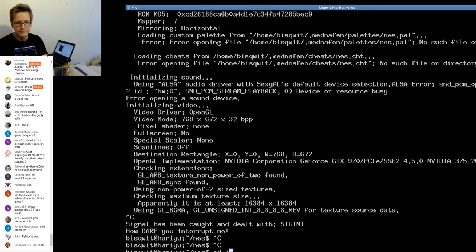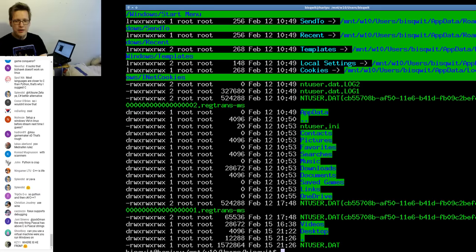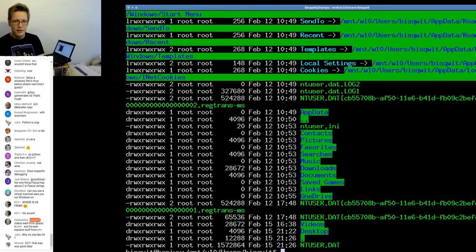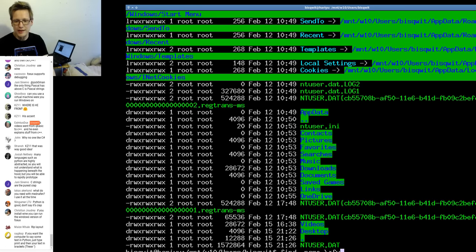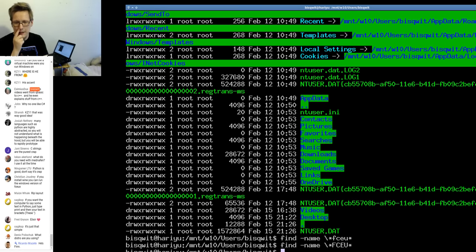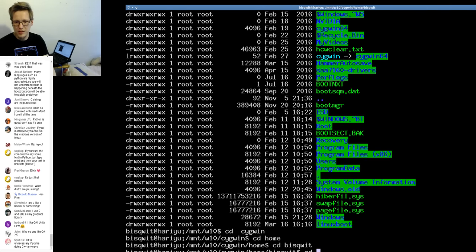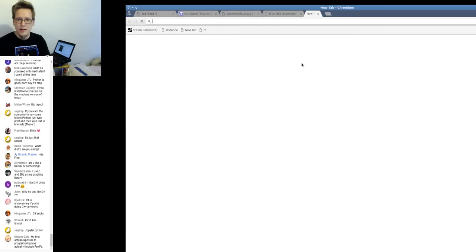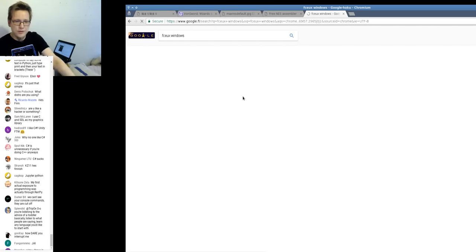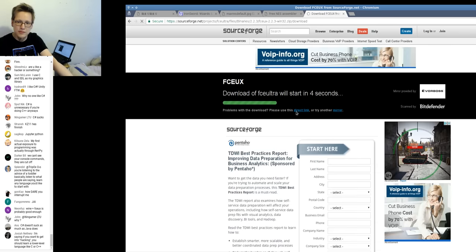There is one more possibility, because just a couple of months ago I tested out Wine, and I was really surprised how well it works nowadays. So I may be able to use Wine in Linux to run Bisqwit's NES. I don't have it here, so let's see. Windows. Let's download that. Windows 32 binary.